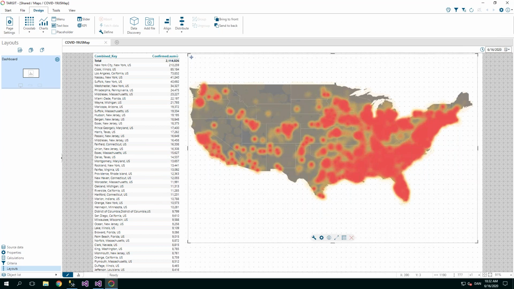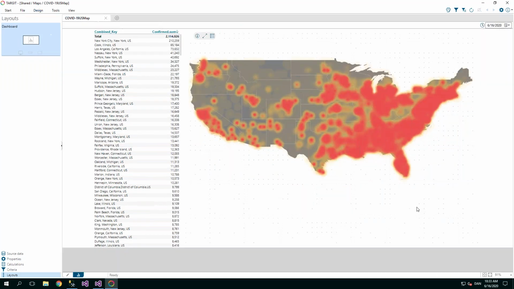As you can see, it shows a huge concentration, of course, on the East Coast. Maybe it's also, in this case, slightly because this is probably where we have the major cities and the most people living. But it's actually quite interesting what you can do with these heat maps.